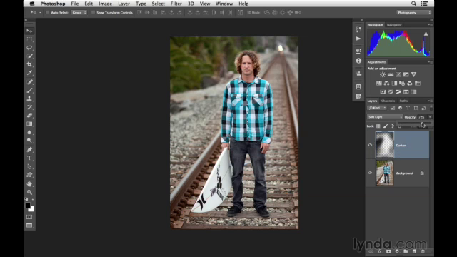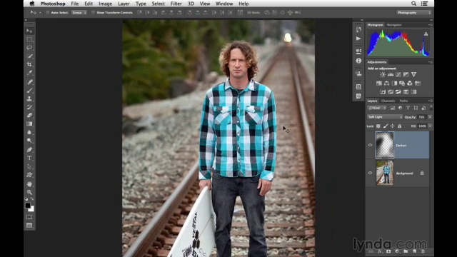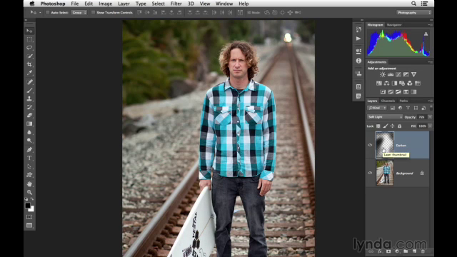When it comes to burning and dodging or darkening and brightening, this is entirely subjective. And what you want to make sure that you do is use this technique in order to clarify or further your vision for the photograph. My vision for this image is to really focus in on the subject because here we have this top-notch surfer standing on these train tracks. And again, I just want to darken those edges to draw a little bit more focus on him and also create just a touch more drama. Here we have it, our overall before, and then now our after.